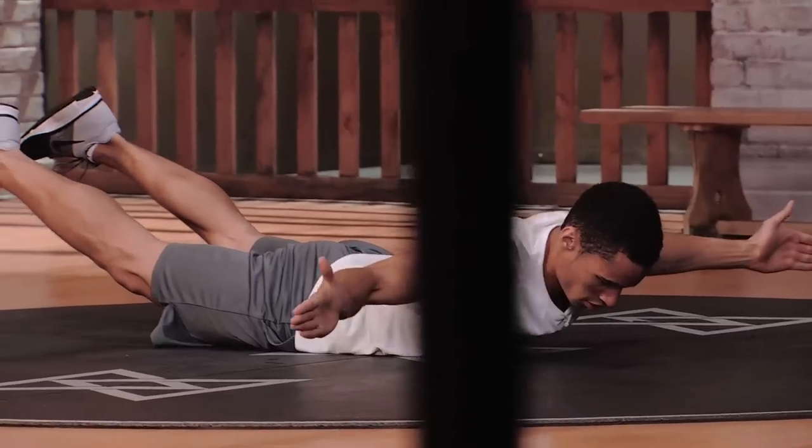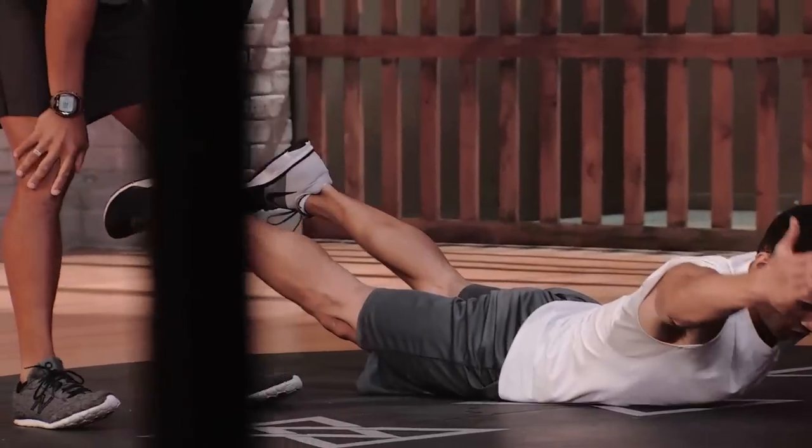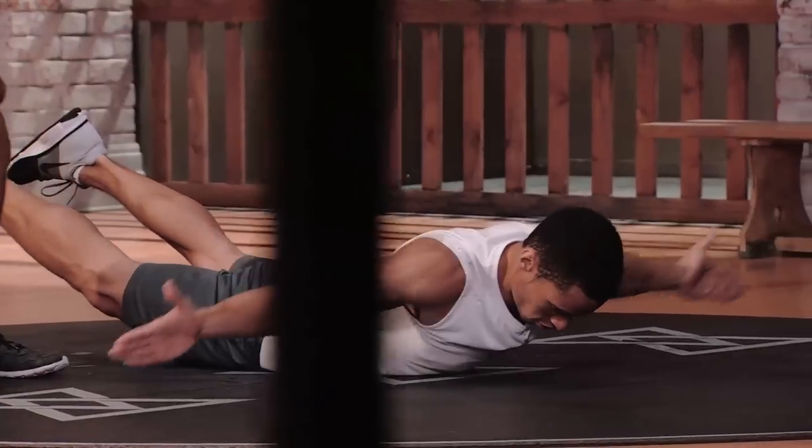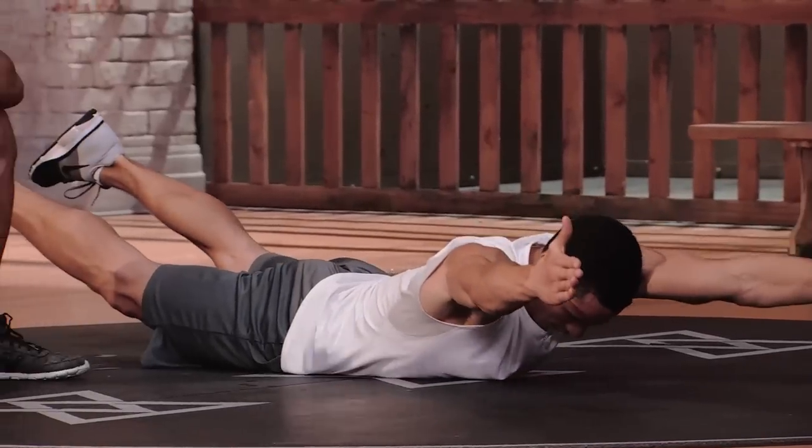And then mod 3, we're staying up the whole time here. So it's pretty challenging. You're gonna feel your back. You're gonna feel your low back between the shoulder blades. Your shoulders are gonna burn. That's normal. But if you need to pause, then do so.